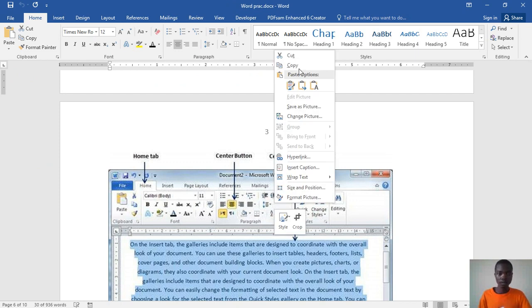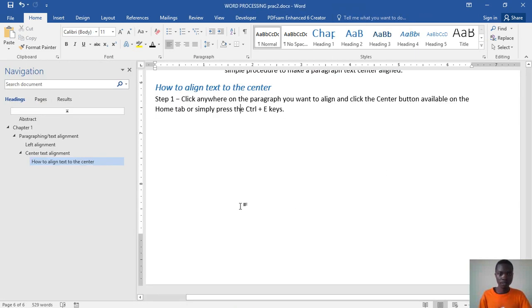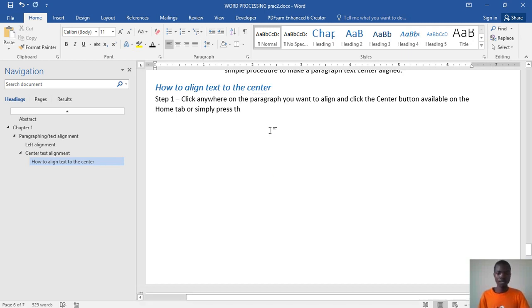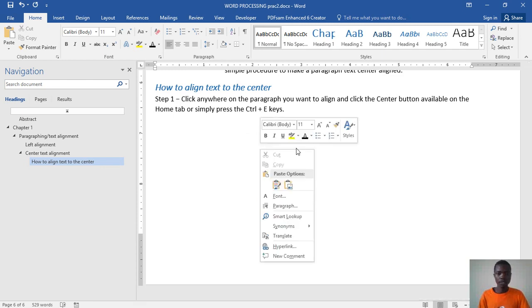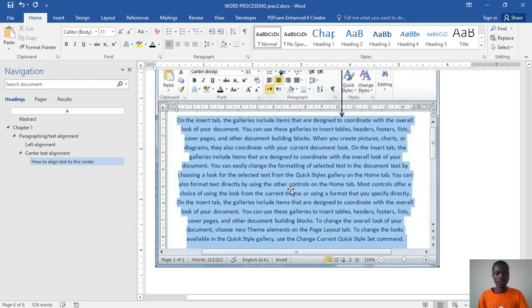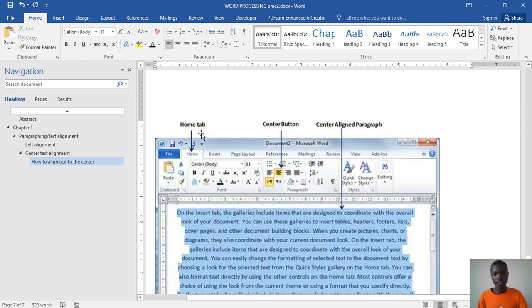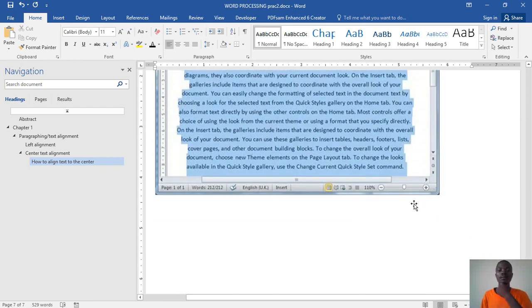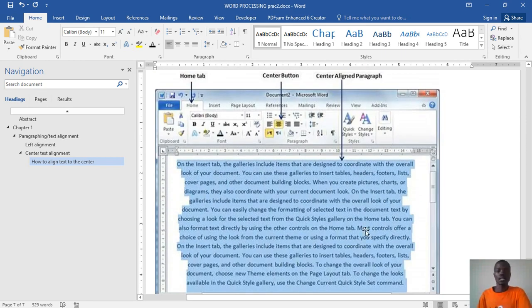Right click on the picture, and then say copy. I can right click here and then paste the picture here. But it has been pasted. Then press enter and then paste the image here. You can see the image now, and it's showing how you can align text to the center and how text appears when it's aligned to the center.